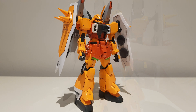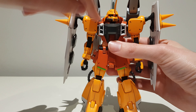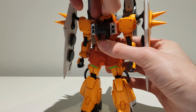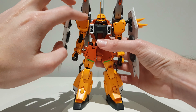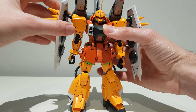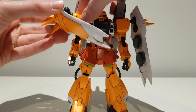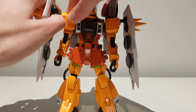Let's have a look at the articulation. The head is on a ball joint and hinge combo, but it goes up only a little bit, down a little bit, and sideways also only a little bit, because these two relatively big pieces clash together. It will also wiggle around and have some forwards and backwards chicken movement. As with most of the Zakus, once you scalp this thing, you can also move the mono-eye. The arms are really nicely articulated — they go forwards, backwards, a little bit upwards on a hinge. The shields are pretty incredibly articulated with a ball joint here, a ball joint here, and then a locking ball joint. If you want really crazy articulation, you pop this thing out and it can go almost anywhere you want.